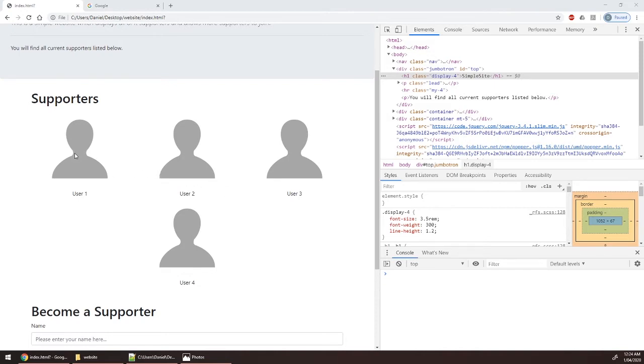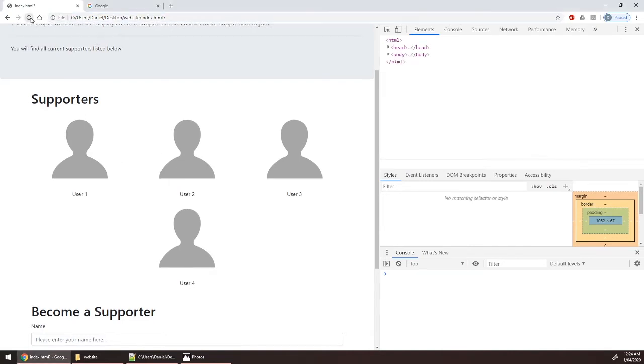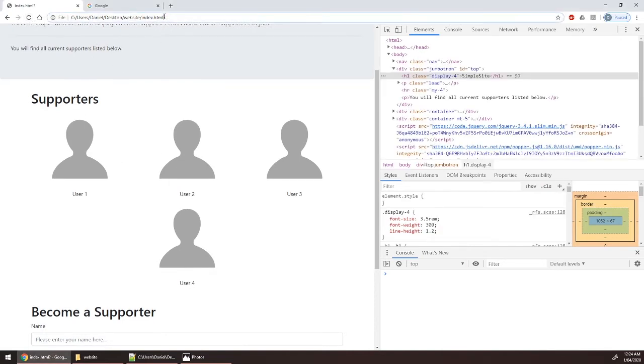To start, let's focus on what's happening right now. When I refresh the page, Google Chrome opens up the index.html file on our computer. It does this using the file protocol. If we double click on the URL bar at the top, you'll see that the file:/ is written before the location of our file. This basically tells Google Chrome to directly access the file from our PC.